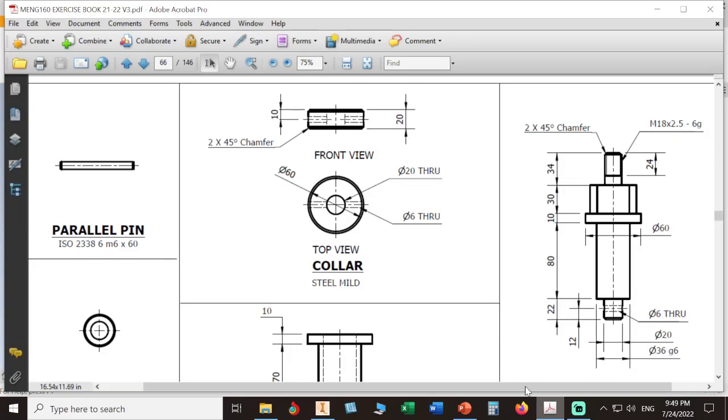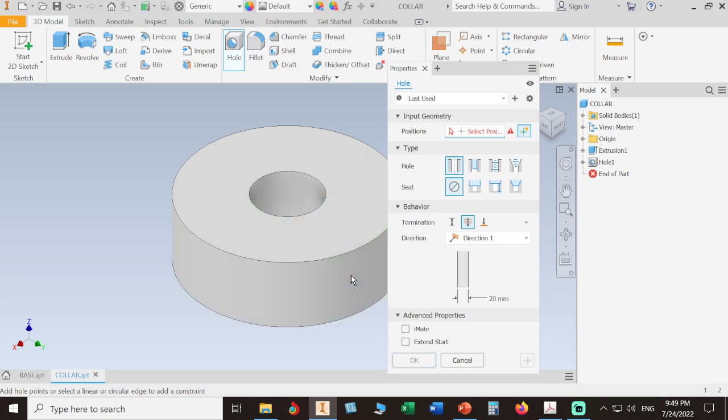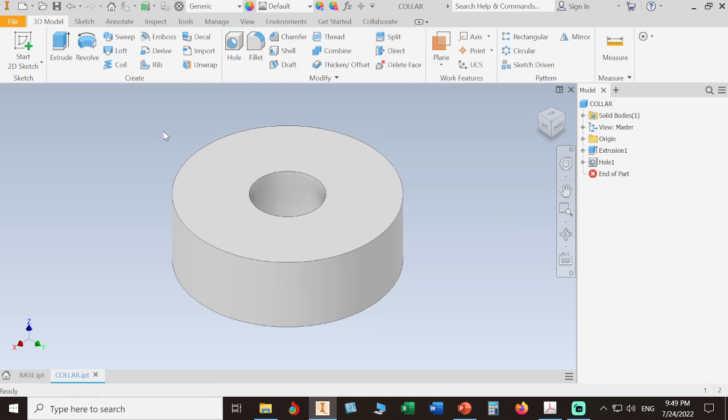The other hole is 6 millimeter diameter through. It goes through the middle of the height. You can see from here to here 10. So I go back here. If you try to create a hole, you need a face. You can't put your hole at the circular face. Okay, you can't sketch on the circular face either. So what shall we do? Then we need something to sketch on, which is the plane.